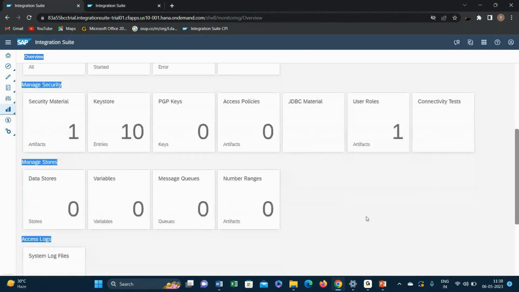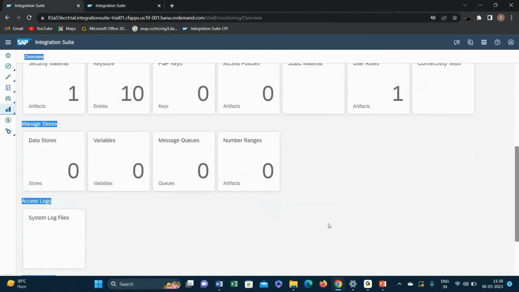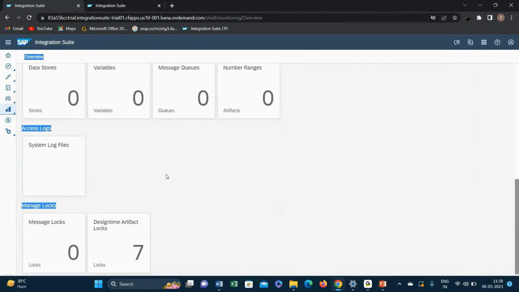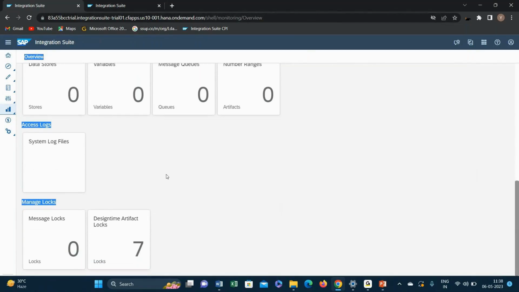And if you want to get any system logs: sometimes when you're connecting to the SAP system or a third party system, they say a message has not reached, but here we see that the message has flowed. At that time we want to see exactly where it went wrong.